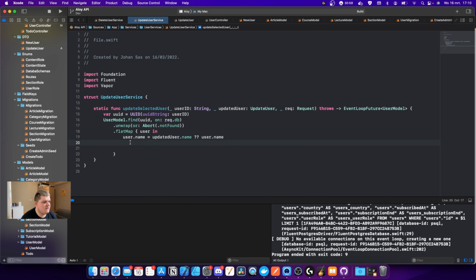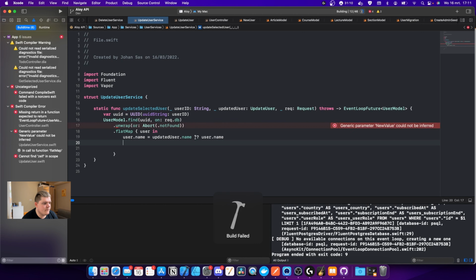Let's run this really quick. Let's see if this works. It's probably going to crash because we didn't finish the function. I just want to check if this works. Yeah, it probably works. Okay, so what this does, when updated user doesn't contain a value for name, it's going to take the normal value of user.name.